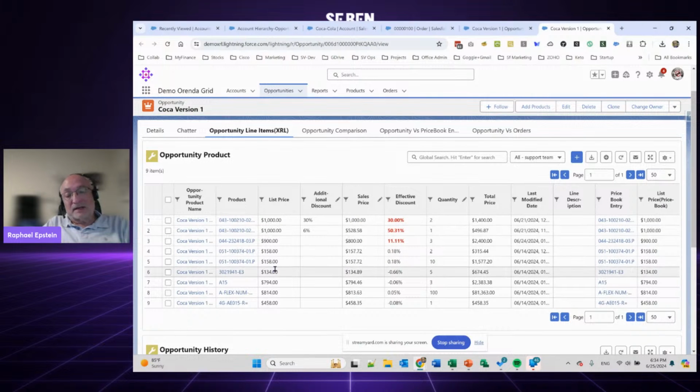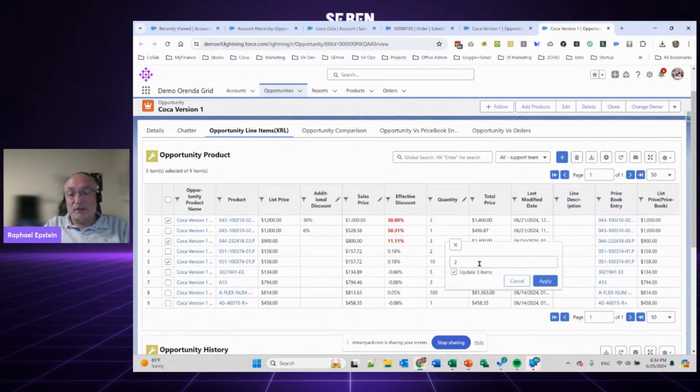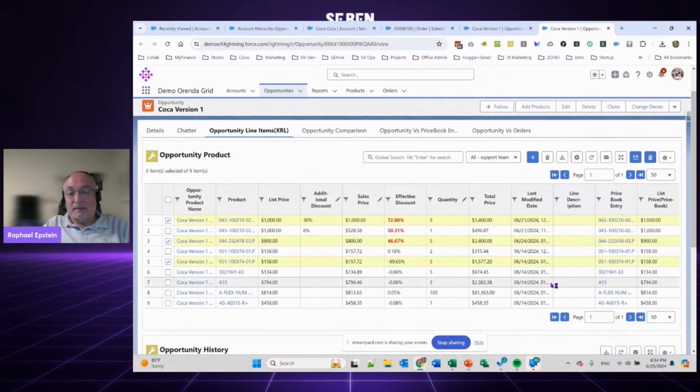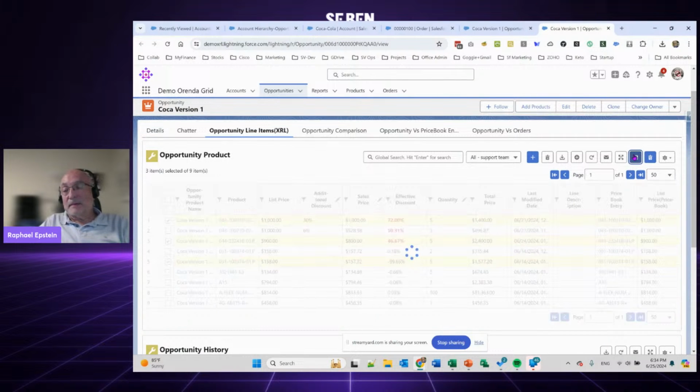But more interestingly, I can do a change in bulk. I can select a few items, right? And decide that I want all of them to have a certain discount or a certain quantity. So I can say, hey, I want to change the quantity from 2 to 5 for all 3 items, apply, changed it, saved it, okay, and I'm done.